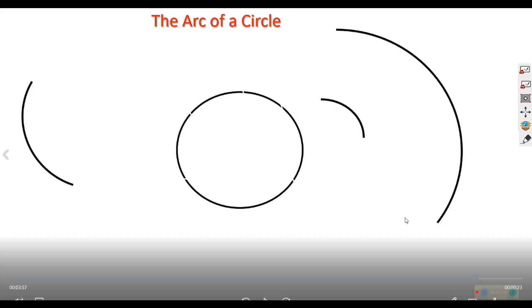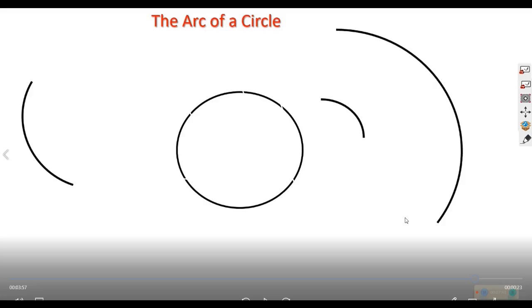What is it? Nothing else. What is radius? What is diameter? What is a chord? What is center of a circle? What is interior of the circle? What is exterior of the circle? What is circumference of a circle? What is arc of a circle? My dear students of 5th standard should be very clear about this.